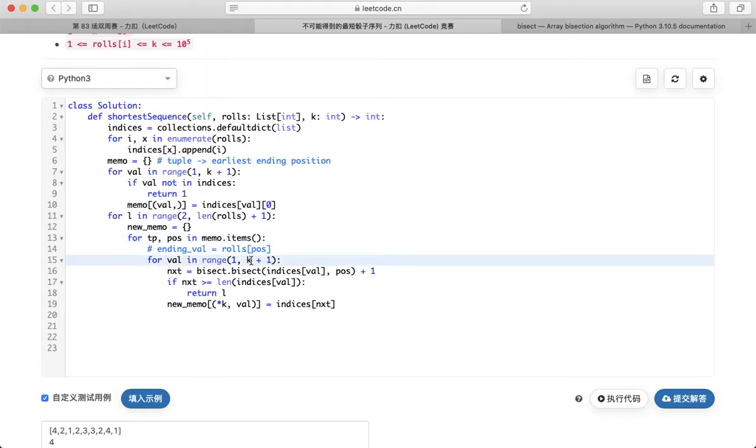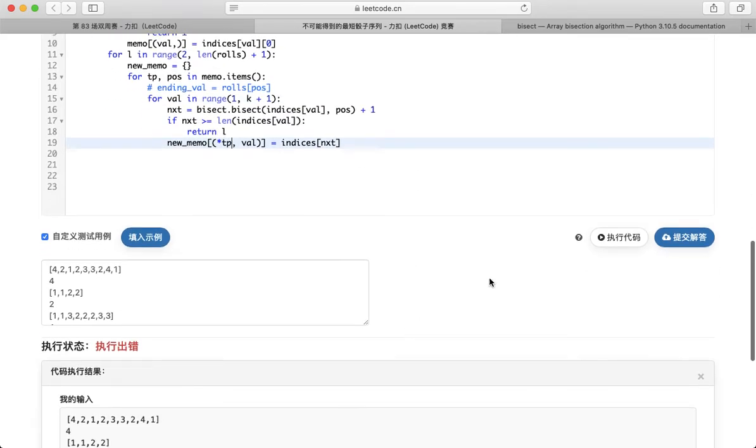And here's K. That's what it was talking about. And I should use tuple here.